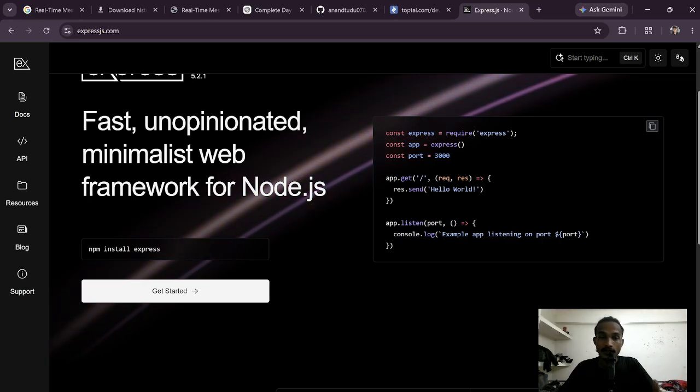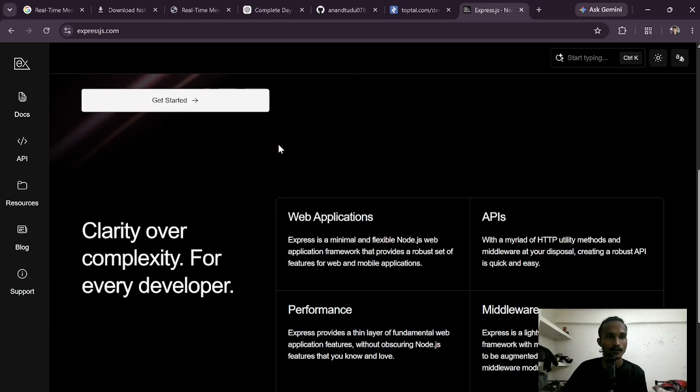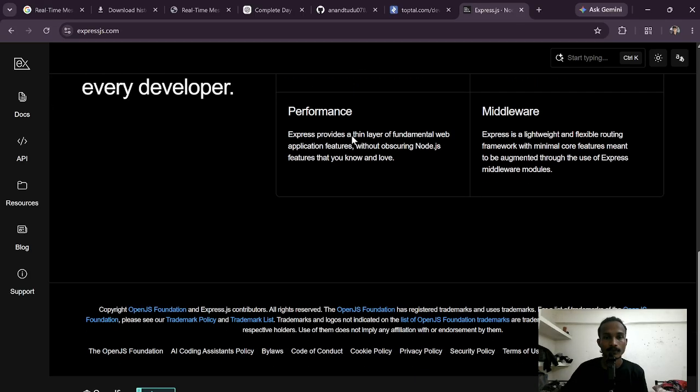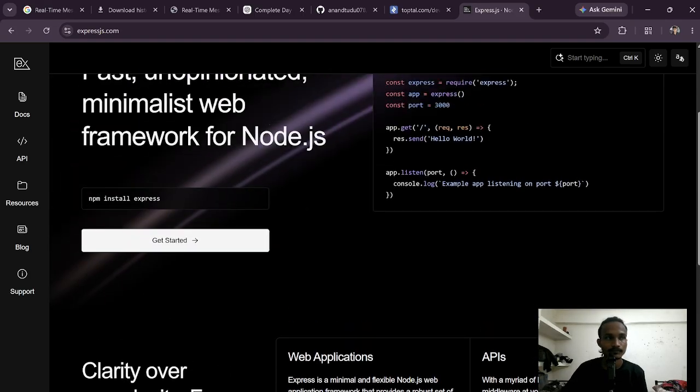This is the standard code to run a server, and this is the API call, right? I'm showing you this because suppose you are doing any project and you get stuck. Just go to expressjs.com and check the docs, right? Okay, that's good.